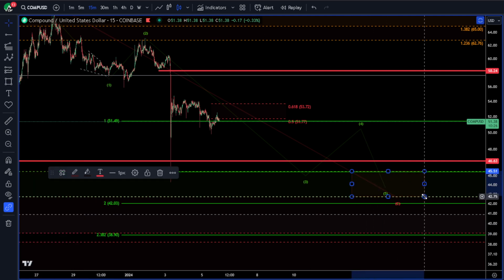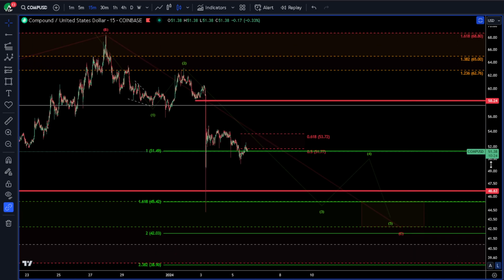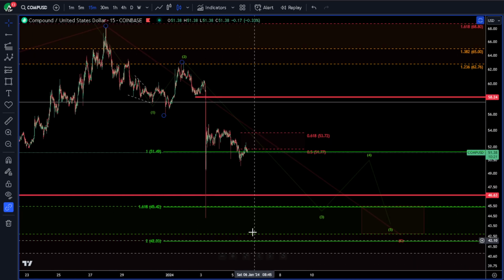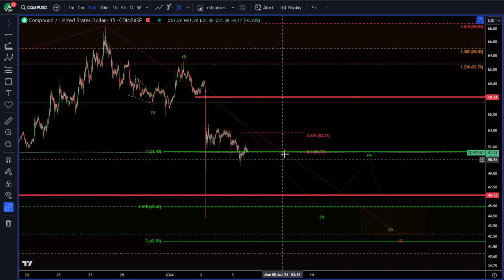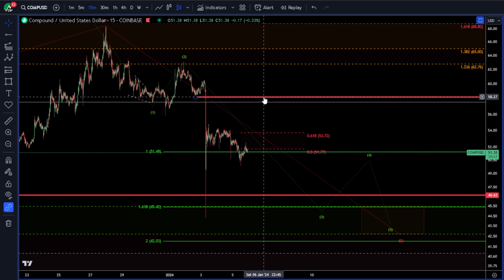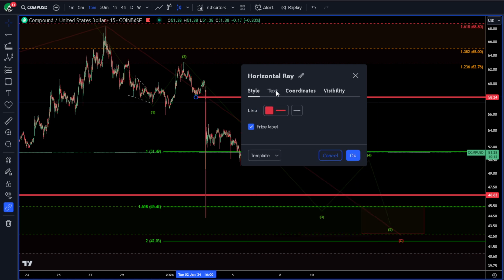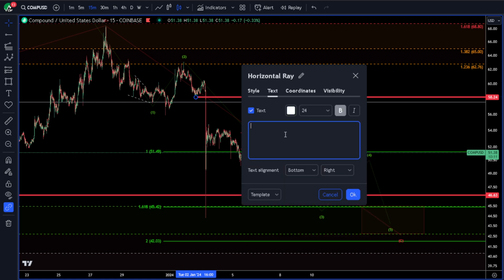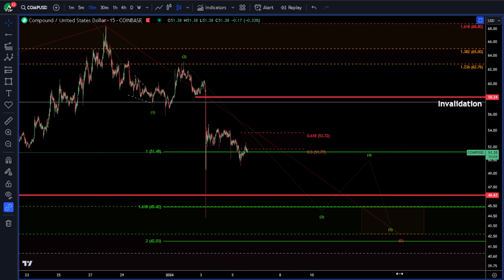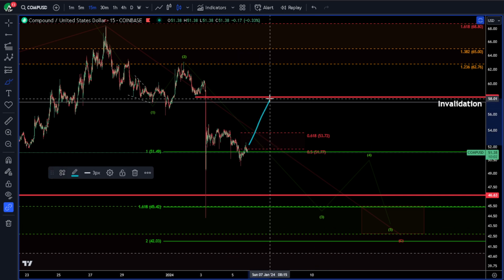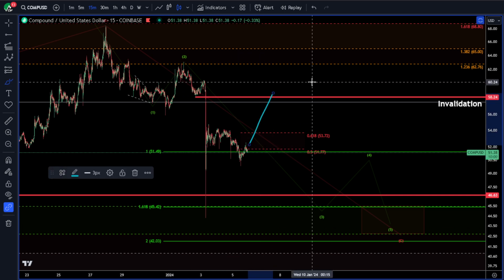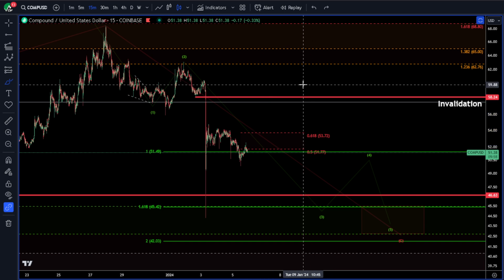But areas of interest for me where I will be taking a long pretty much 100% is in this area here. And I would adjust these counts and consider it could be a Y wave if we break above this wave 4 invalidation here when we cross over with the 1. So I'll just mark that down. That's invalidation for the impulse. Reason being, wave 4 cannot overlap the wave 1 here unless we're making some sort of diagonal.